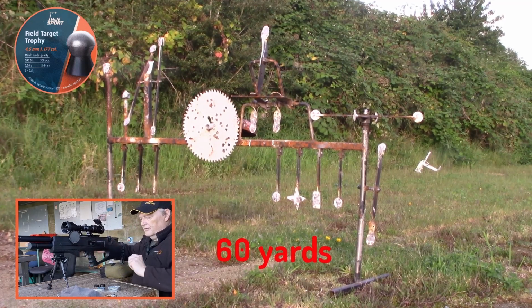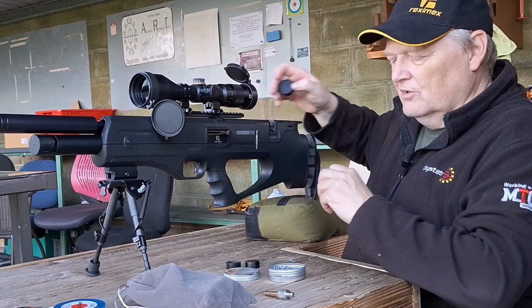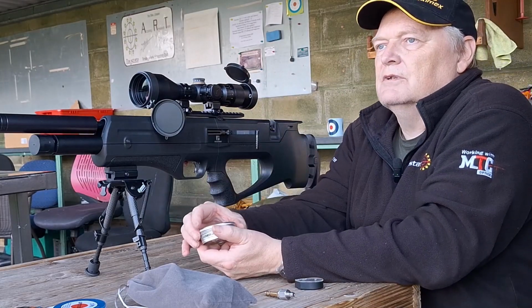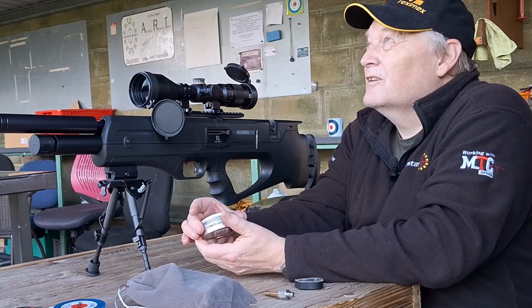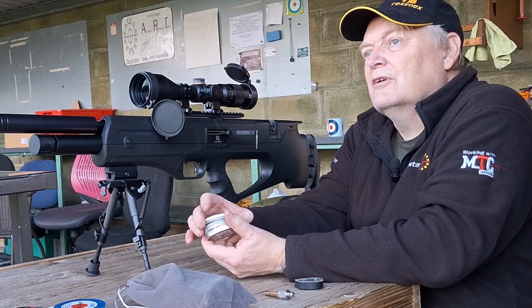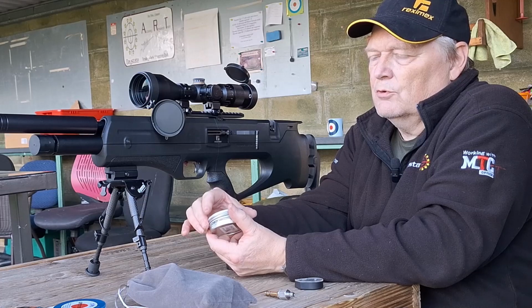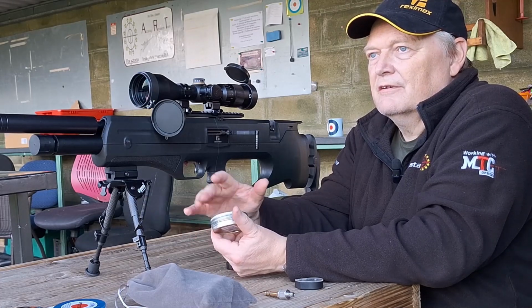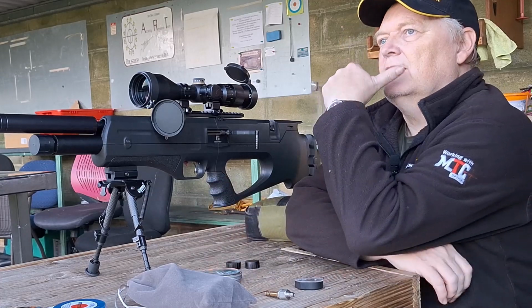Okay then, I'll call it a day at that. 60 yards is too much of a push. Can hit him every now and again, but conditions aren't right today. But did well out to 40, didn't it? Even in 10 mile an hour wind. So that's it for now.